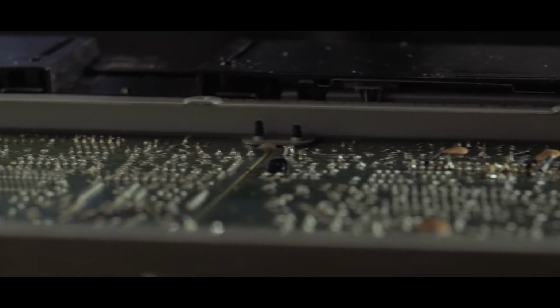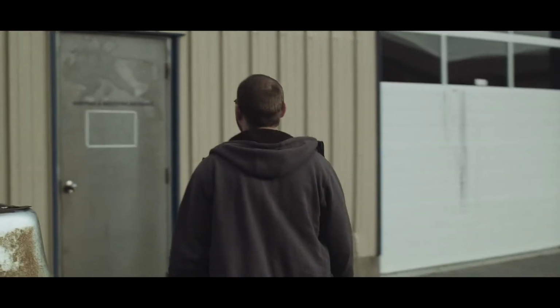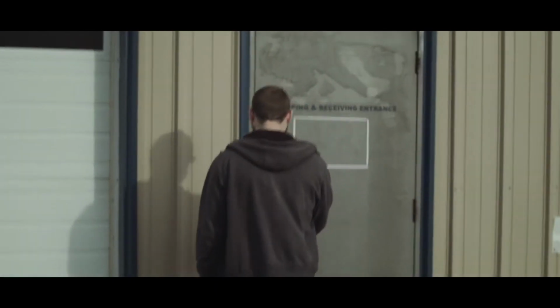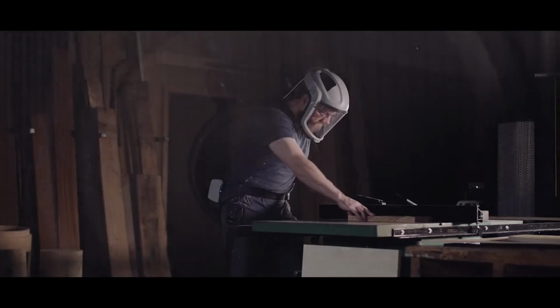After that, my parents kind of encouraged me. They found old electronics for me to take apart and look at, check out, and it just kind of encouraged my interest in that. And when it came time that I wanted to actually start repairing and building some of this stuff, my dad also helped encourage me. He had a wood shop and a metal shop, and he encouraged me to do what I wanted to do. I got more into the audio side and into the speakers side of the electronics. It's just kind of where I gravitated to.